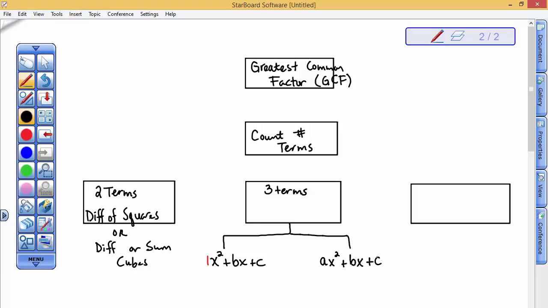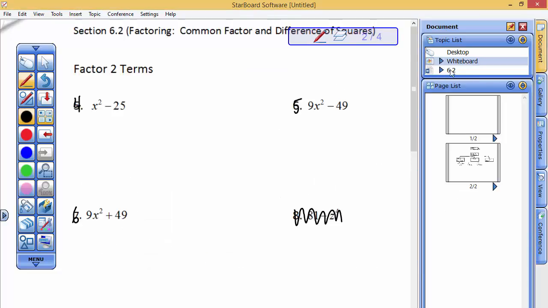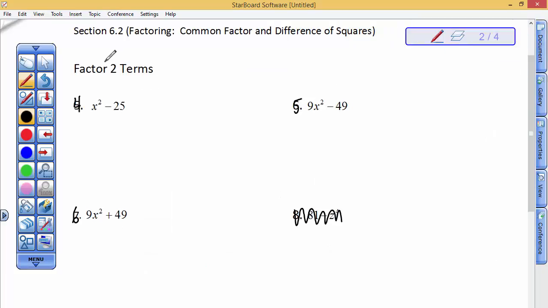And then finally, we're going to concentrate on factoring something with 4 terms. So after we've counted the number of terms, we go look and see if there's 2, if there's 3, or if there's 4, and we follow the appropriate processes. This one we're going to factor by what's called grouping. That will be after this next video. But let's go ahead now and look at a continuation of factoring with 2 terms, and I apologize, my worksheet was numbered wrong on my document that I just pulled up. So this is number 4, number 5, number 6, 7, and number 8 at the bottom.